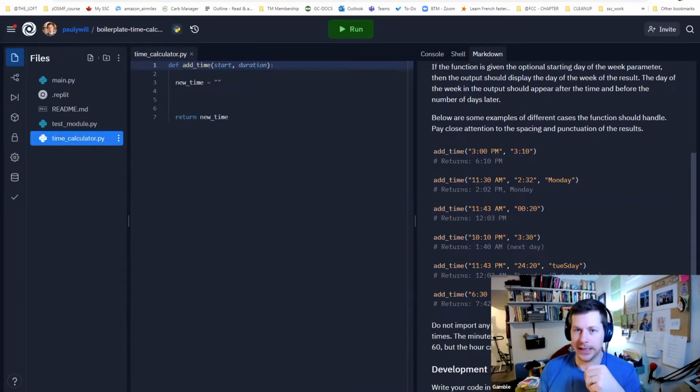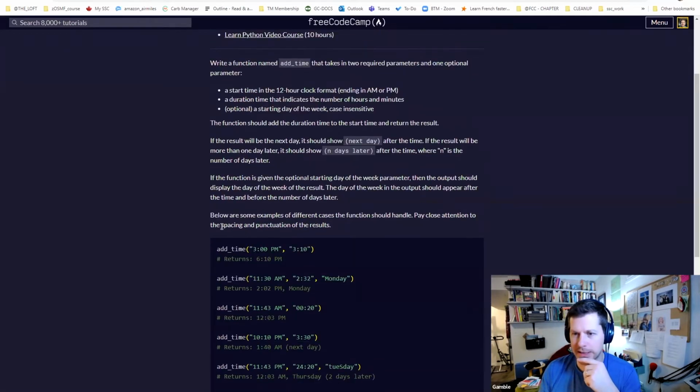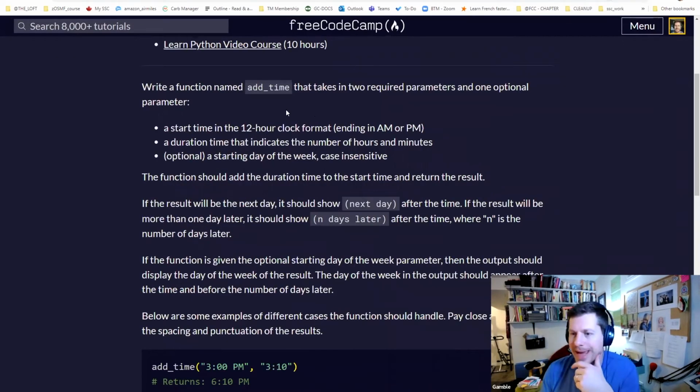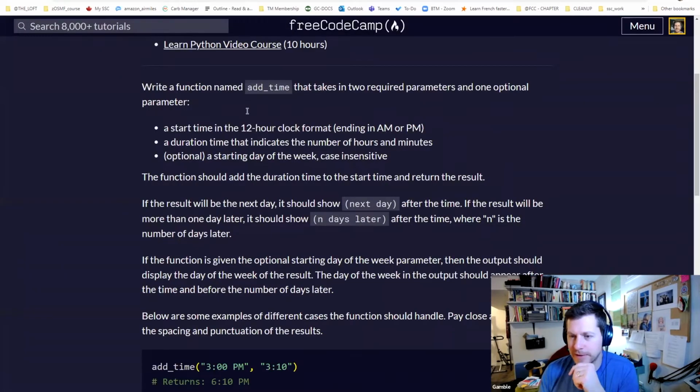So the criteria, maybe it's a little bit more legible over here. The criteria for this is that we have to write a function. Maybe make this a little bit bigger. We have to write a function named add time. So that's exactly what this function is called, define add time. And there's two parameters, start and duration. So write a function named add time that takes two parameters and one optional parameter.